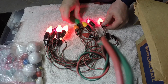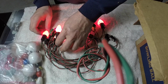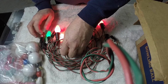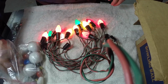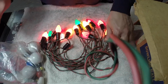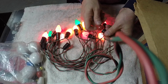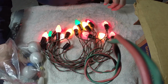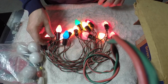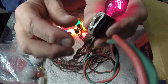Okay. I guess that's why I should go around and tighten them all up. This string's missing 3 bulbs, so there's bulbs in that bag. That one lights up. You like that? Those spares. This looks like a blinker here. It says D23 on it.